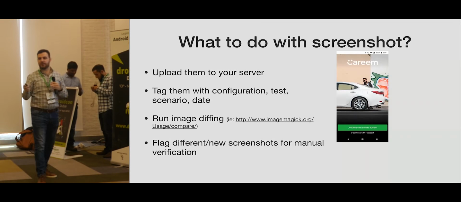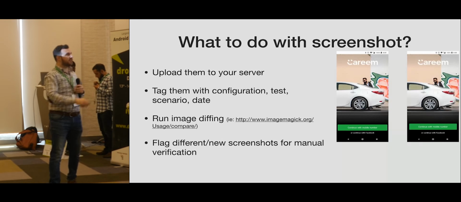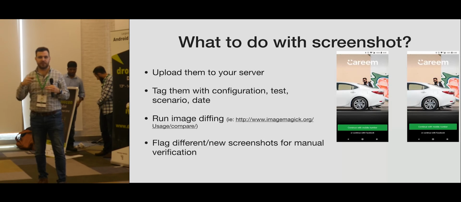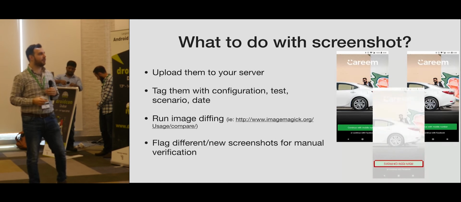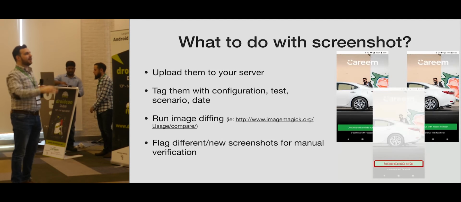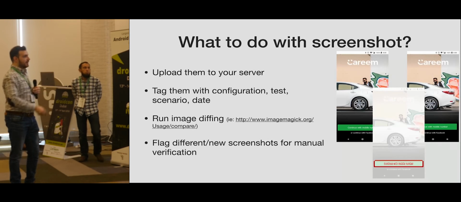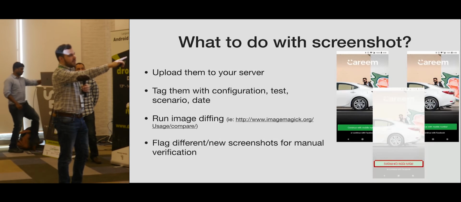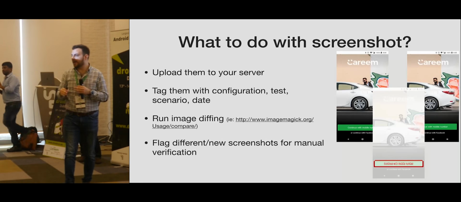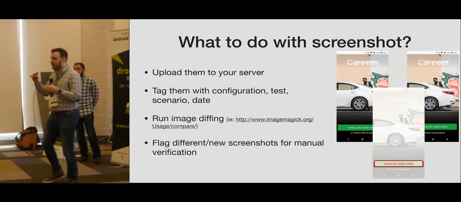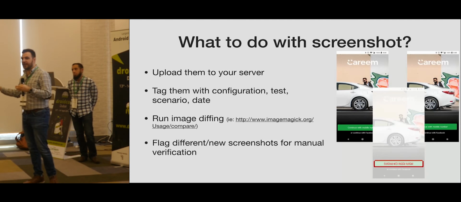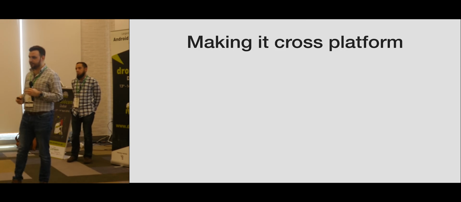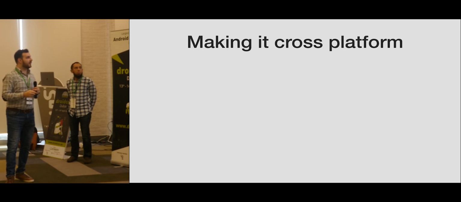So let's say the first time, our baseline test, we had this screen. After some modifications and we push some code, the UI test ran again. Now we have this. Other people might not be able to tell the difference, but using an image tagging tool, it simply finds that, oh, we changed the margins or paddings of the button, and now we need to confirm manually whether this is an intended change, or oops, we screwed up, we need to fix something before we send the load. So that's pretty nice.